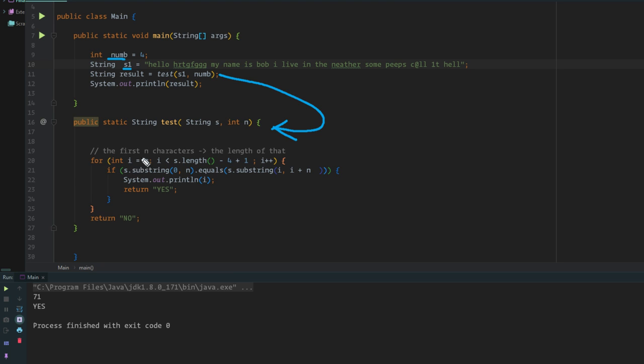That's going to start at n, because we don't want to start at 0, or we'll get a false flag, or it won't be working as requested. So we want to start at n, which is 4, to prevent that from happening. Then we want to go through the entire list from i minus 4, because we started at 4, and plus 1 in order to get rid of all of the spaces.